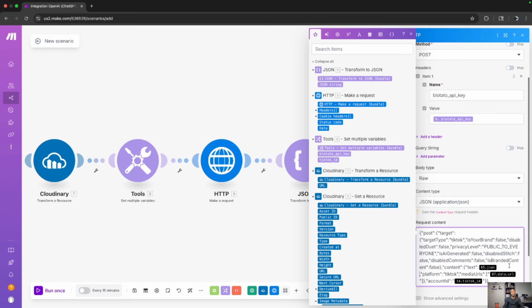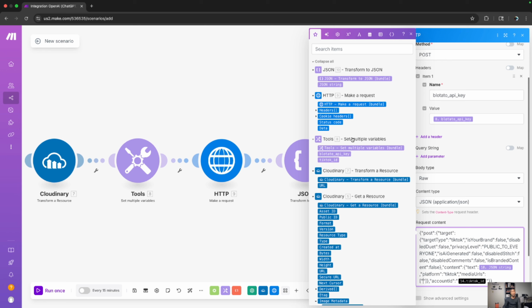So we're using JSON here. The text is going to be the text that we're getting from this JSON string. The media URL that we need is going to be this guy here.